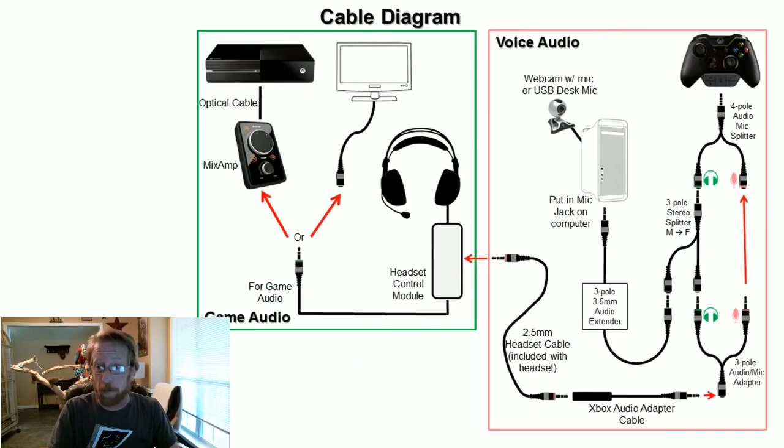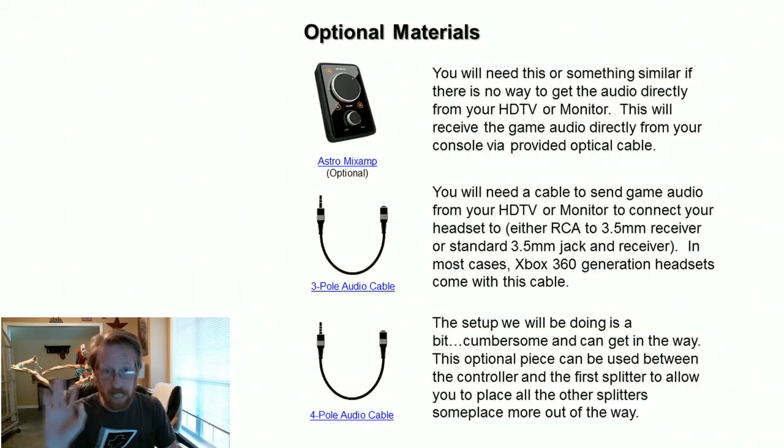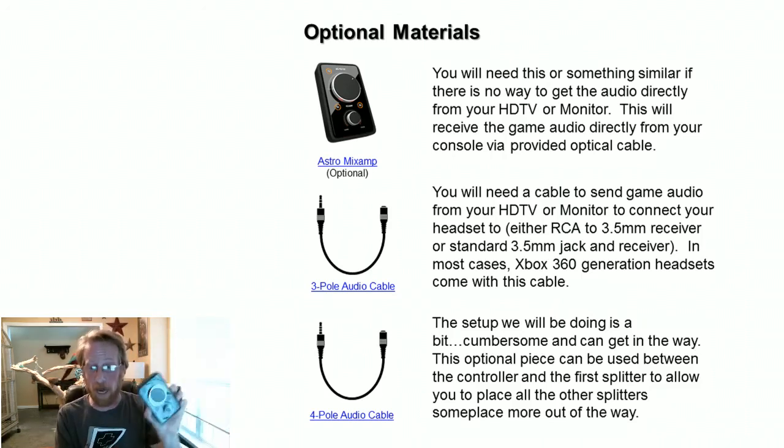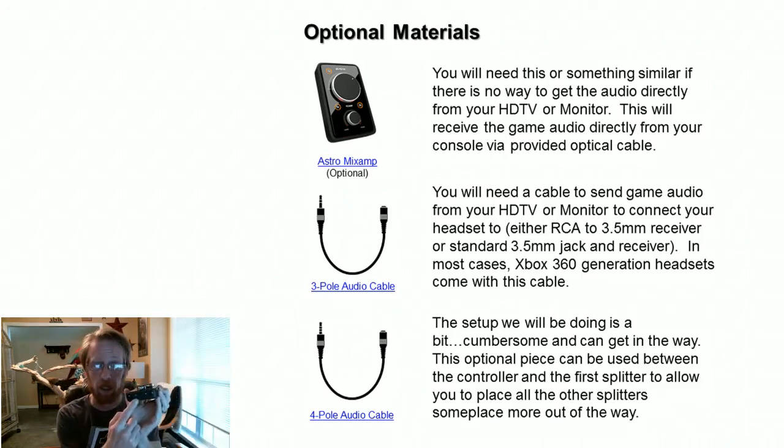Now I'm going to go over some optional, oops, I got the wrong one here. Let's go to this. This is the optional material that you can have. If your TV or your monitor or whatever you're playing your game on does not have a jack to have the audio come out of, you can get one of these. It's an ASTRO MixAmp. Sadly, these cost about $150, but they hook directly into your Xbox via an optical cable, and then you can plug in your audio into the bottom of this, and it's got really nice volume control. They actually sound better coming through this than they do through the speaker. So if you can use one of these, I highly recommend it.